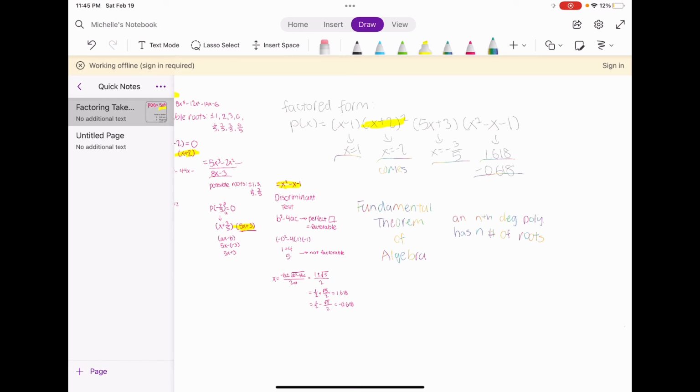We can also say that its multiplicity is 2. The multiplicity of every other root would be 1 because they only show up once. Because the rest of these are linear factors. I mean, x squared minus x minus 1 isn't a linear factor, but you still get 2 roots out of that anyways, so there wouldn't be a repeated root.